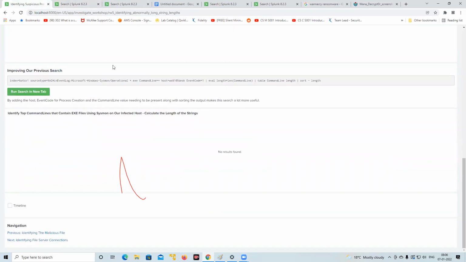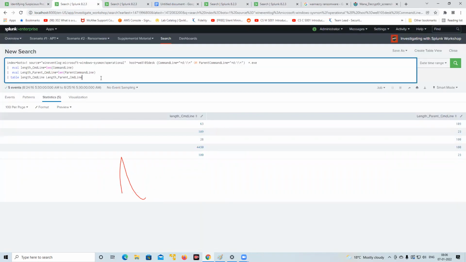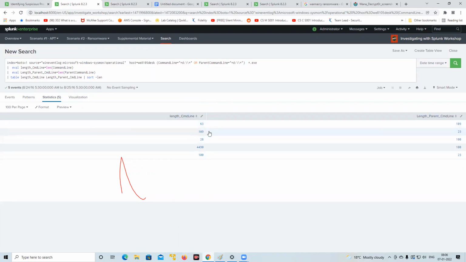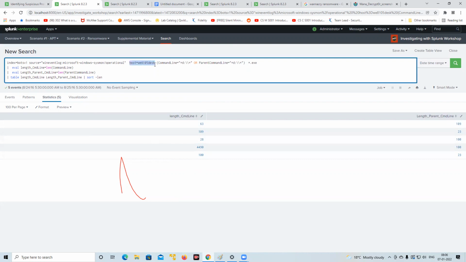Now if you want, you can sort based on length also. Sort hyphen length, like sort hyphen len, the top one, because you might have thousands of lines in the organization, right? One is 63 commands, one is 2 commands. Like if I remove this particular computer, and the entire organization who have used some pen drive, and what files they have executed, and I want the length of them, then you will get thousands and thousands of lines.